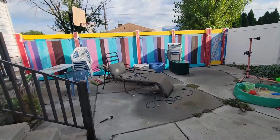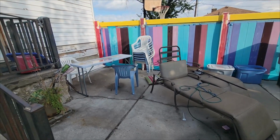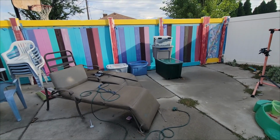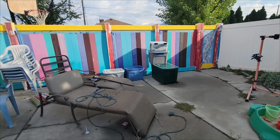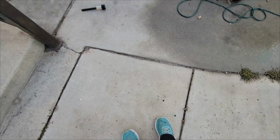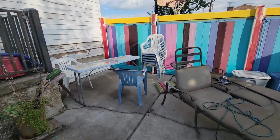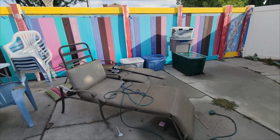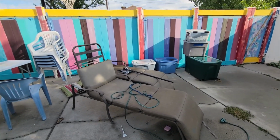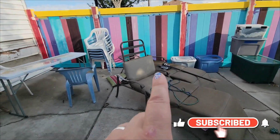Then this area over here ends up being kind of a catch-all. We have cleaned it up how many times. Those totes are other projects that I'm working on. I have so much going on, you guys. Now that I'm up and around and mobile again, it's almost like I'm trying to make up for this year and a half of my foot surgery recovery. Trying to be careful, guys. Trying to pace myself, but you know me. That's difficult. Anyway, those are the projects I'm working on there.